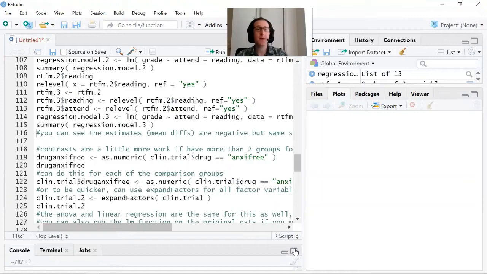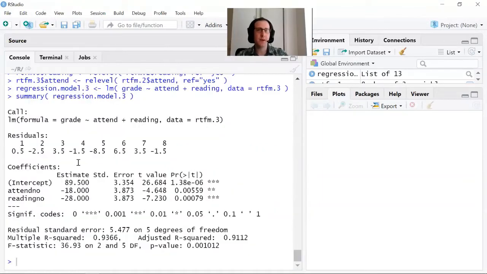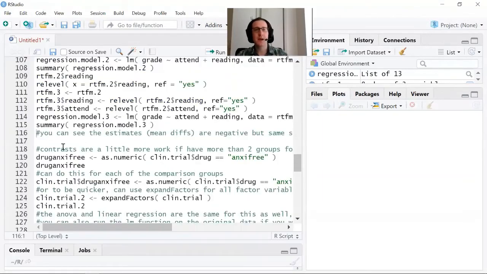So in this example, it was pretty easy to flip this around because you have the 1 and the 0, just making 1, 0, 0, 1 is an easy way for comparing those two groups. So the contrast coding gets to be a little bit more work if you have more than two groups. So in cases where we have three groups, like with the clinical trial data, that will start mattering.